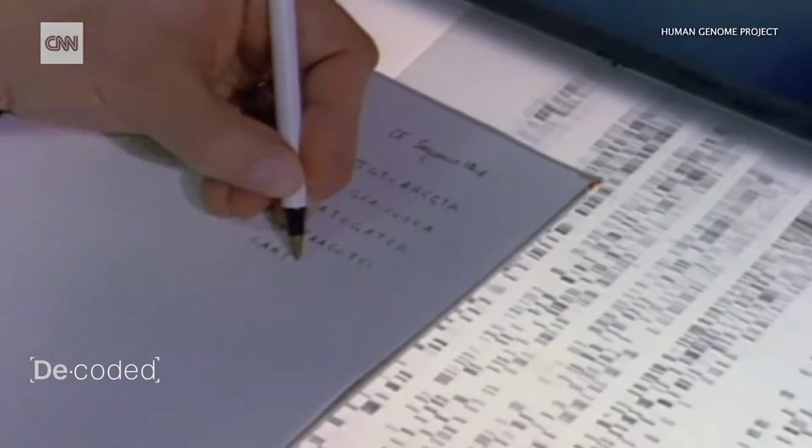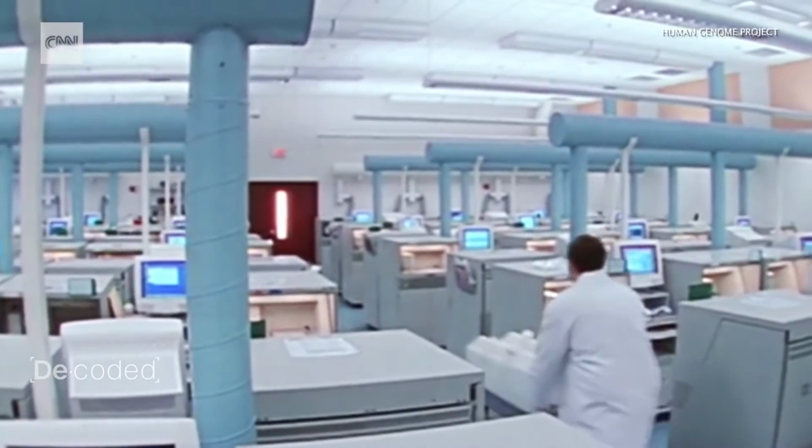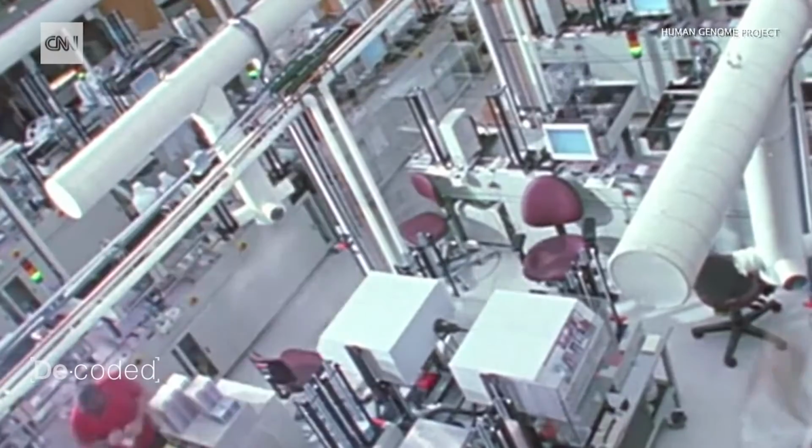The Human Genome Project gave us the tools to read and decipher our genetic code. It was a good start. But what came next changed everything. Was there a moment where you realised that you'd changed the face of science forever? Indeed, we understood what could be the potential. What was really mind-blowing was really to see how fast the technology was picked up by the scientists. And this is quite unique, actually.